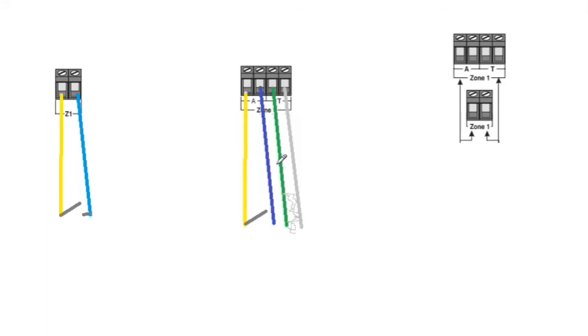What will then happen is it's doing all these 4 cables' jobs, but in 2. Okay, so essentially what we need to do is draw a diagram. So we've got the yellow again, and what it's going to be doing is coming out of here, or coming out of here, depending on what panel you've got. Obviously, for argument's sake, we'll be using a Texecom. This will be the same configuration, okay?